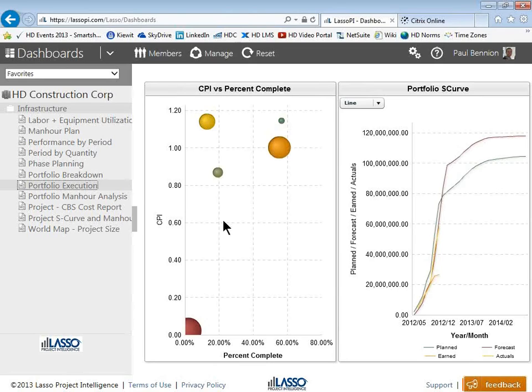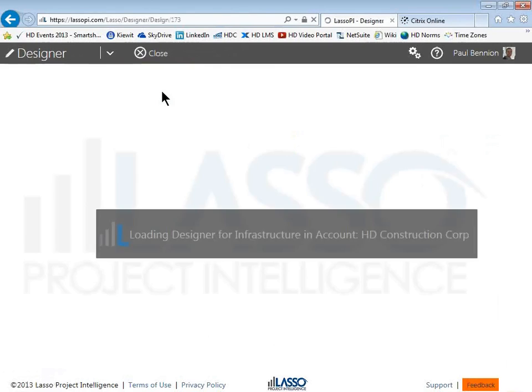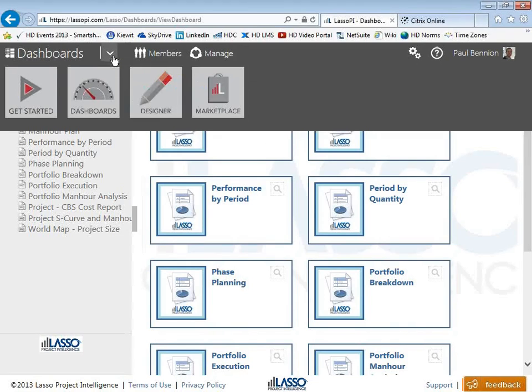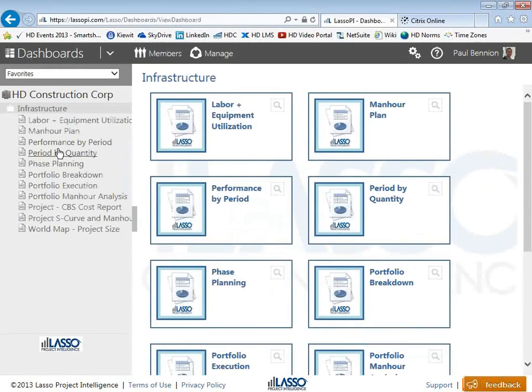The nice thing about this project intelligence tool is we really cut down significantly on the IT work. There's not a team of business analysts that have to be under the hood setting this all up. It is a much easier user interface. We actually have it as part of the interface called Designer that you can click on, and I have a permissions issue right now that's not going to allow me to jump in there at the moment.